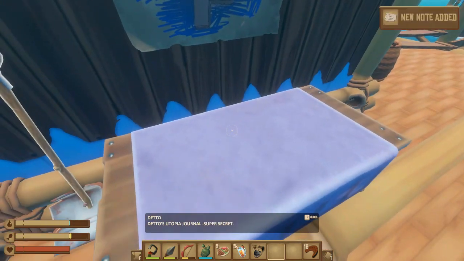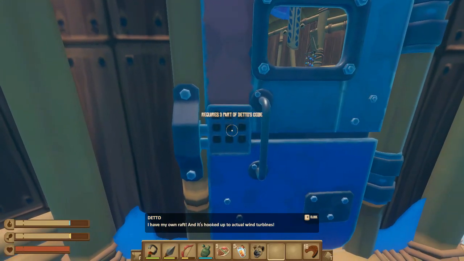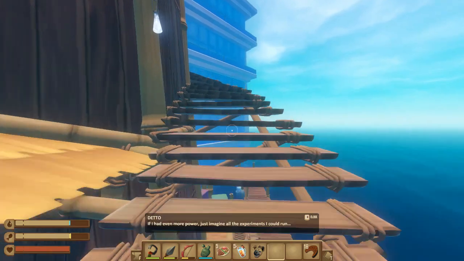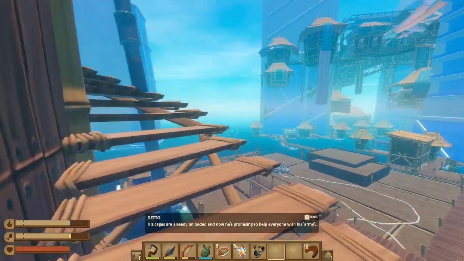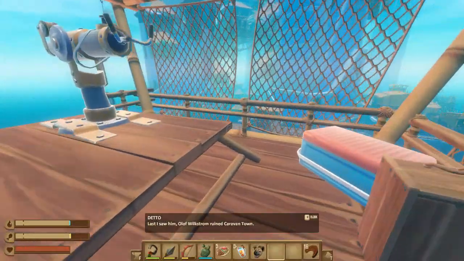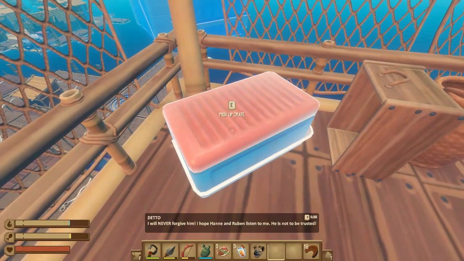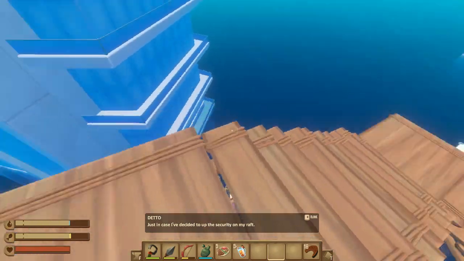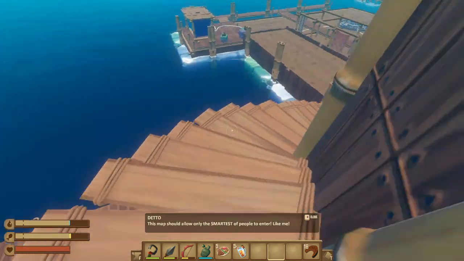Ooh, no! Those Utopia journal. Yeah! Super secret. I have my own raft, and it's hooked up to actual wind turbines. If I had even more power, just imagine all the experiments I could run. But now that lunatic Olaf appeared, his cages are already unloaded, and now he's promising to help everyone with his army. Last I saw him, Olaf Rookstrom ruined Caravan Town. I will never forgive him. I hope Han and Ruben listen to me. He's not to be trusted. Just in case, I decided to up the security on my raft. This map should allow only the smartest of people to enter. Like me!